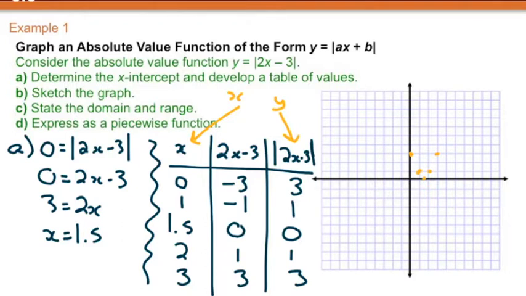To sketch this out, we need to keep into account what this function was before we applied the absolute value. It was a line. So when we make this into an absolute value graph, it will still be basically a line, but it's going to have a vertex or a point at the x-intercept. So the graph essentially is going to make a V.